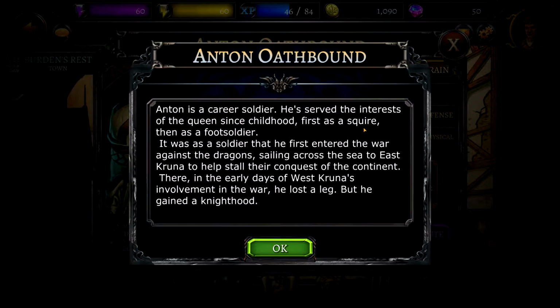Anton is a career soldier. He served the interest of the Queen since childhood, first as a squire and foot soldier. It was as a soldier that he first entered the war against the dragons, sailing across the sea to East Kruna to help stall their conquest of the continent. There, in the early days of West Kruna's involvement in the war, he lost a leg, but also gained a knighthood.